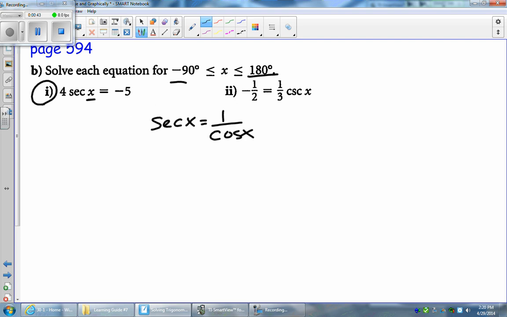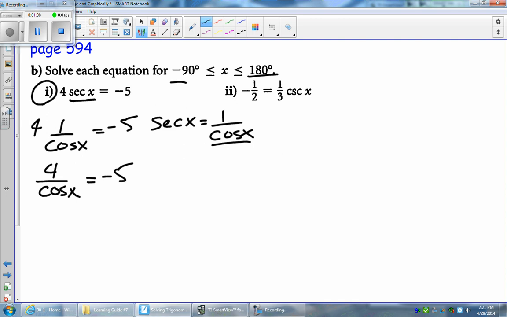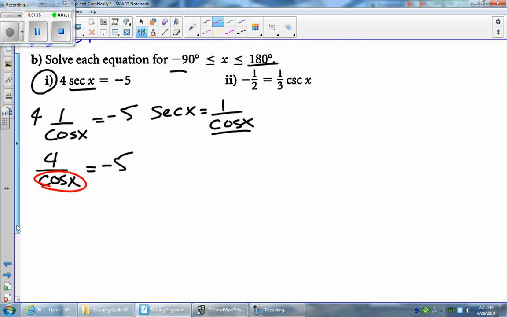Okay, so the first thing we want to find out is where, let's replace this secant x with something a little bit more familiar, which is cosine x. So 4 times secant x is the same thing as 4 times 1 over cos x, and this is equal to -5. Now I'd actually rewrite that as 4 over cos x is equal to -5. Next thing I would do is actually isolate this trig ratio, cos x. When you solve any trig equation, I always recommend to isolate the trig ratio first. In this case, it's the cosine. So to isolate, I'm going to go ahead and cross multiply. So I'm going to get 4 is equal to -5 times the cosine of x. Therefore, cosine of x is equal to the ratio 4 over -5.